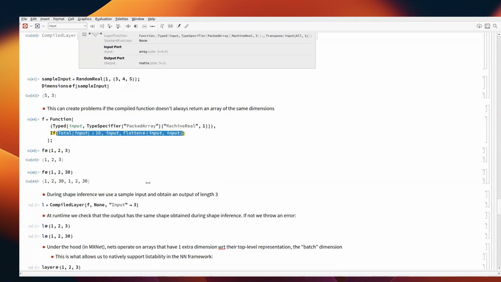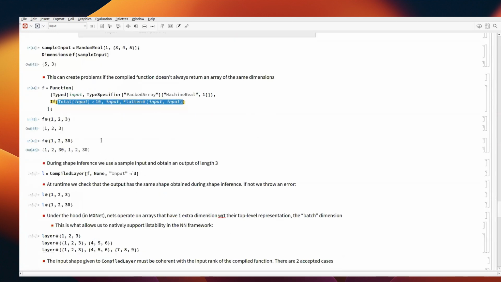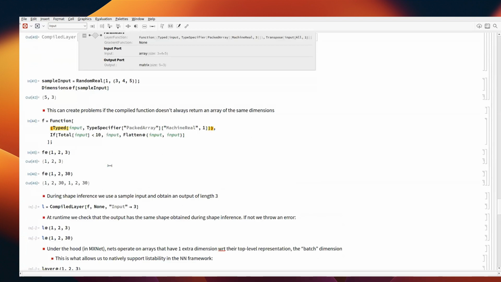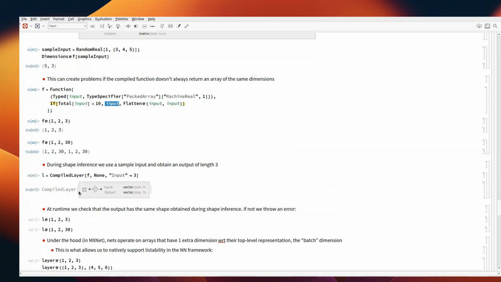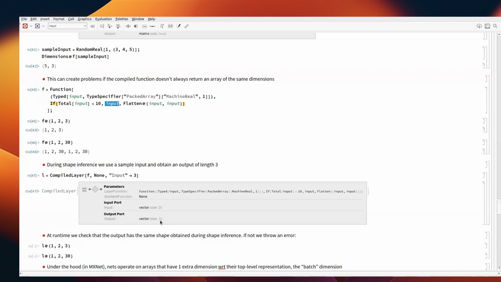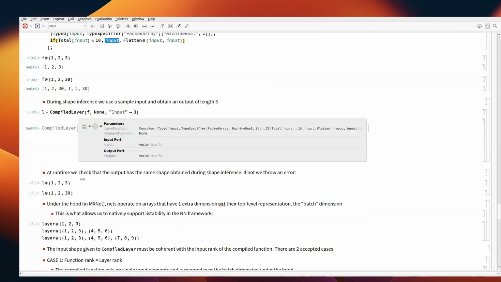So what happens in this case is that during the shape inference, we will do this sample evaluation, and we will go into one of these two branches. In particular, we go in this branch for this case. So the panel says that the output shape is size 3. Now, at runtime, we check that the output has the same shape as what you expect it to be.